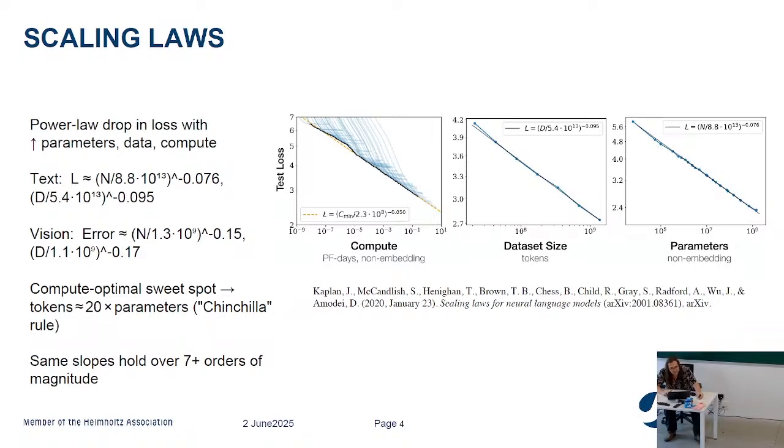But what is important here is that there are ways to understand how a model will perform when scaled. And this holds true across a very high order of magnitude, something like 7. So you can predict quite well, given that you have some points for inference, and fit these curves, how you could possibly scale the models. This is very important because otherwise you wouldn't just scale the models for the sake of burning resources.